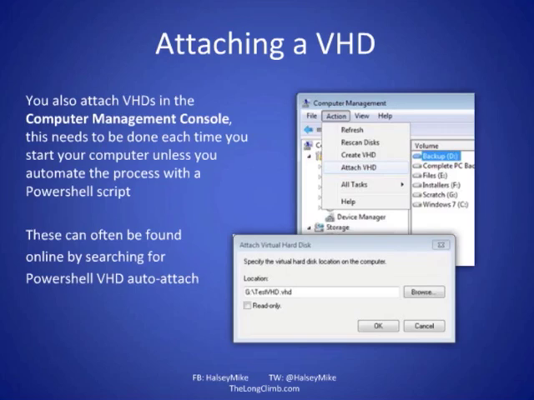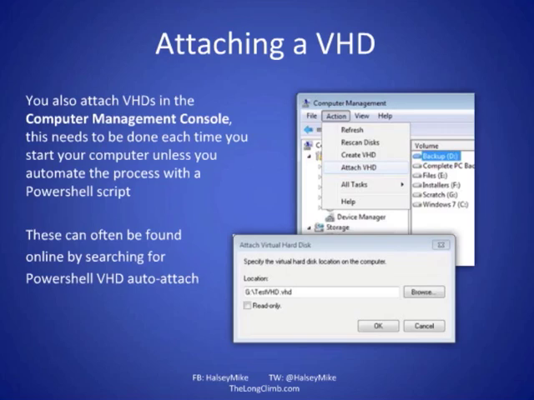If you create a VHD, it is essentially, as I said, a file anywhere on your computer or on your network or on a USB hard drive, and you can create it in any size that you want, obviously up to the maximum size that's available. It's not compressed in any way. And then in the Action menu, again in Computer Management Console, you can attach this virtual hard disk and assign it a drive letter, and Windows will effectively treat it as another hard drive.